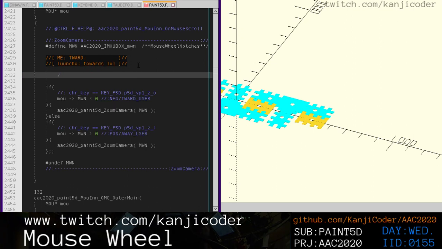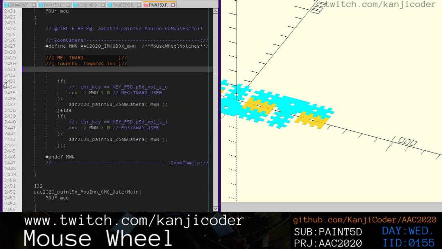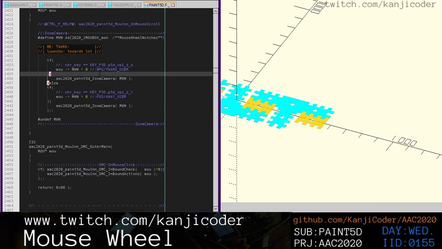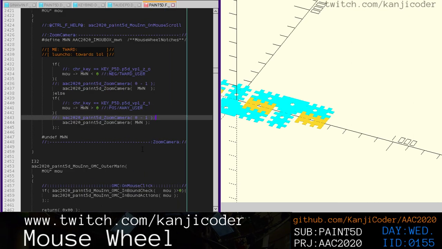I'm going to keep this for reference, so that when we see the same code, we don't look at it and go, what the heck?